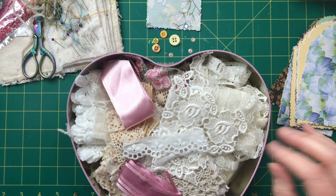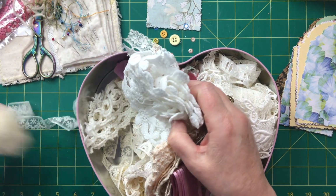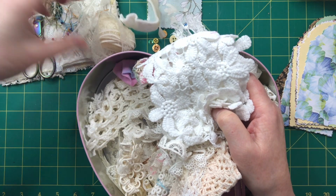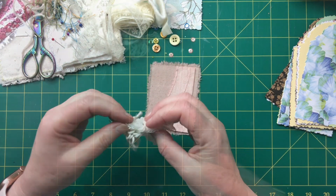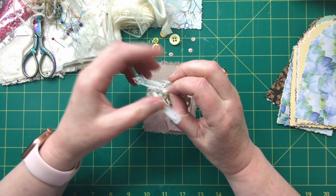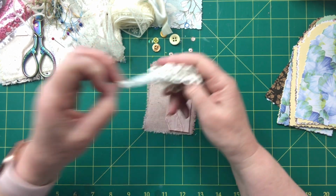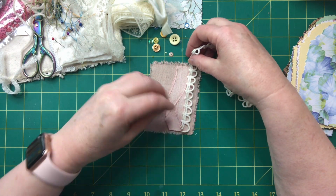I wonder if I've got some yellow lace. This is yellowish, isn't it? Oh, isn't that nice? I think I'd like that there.